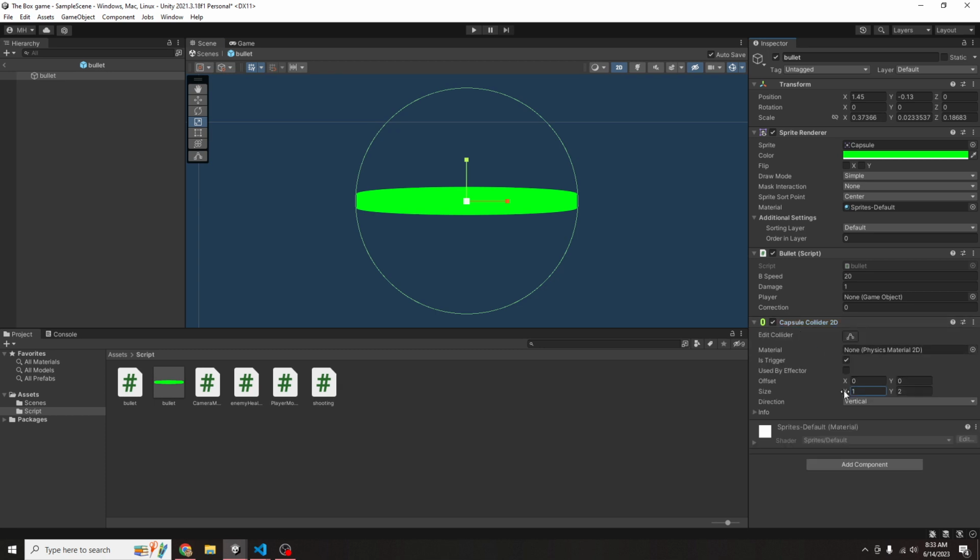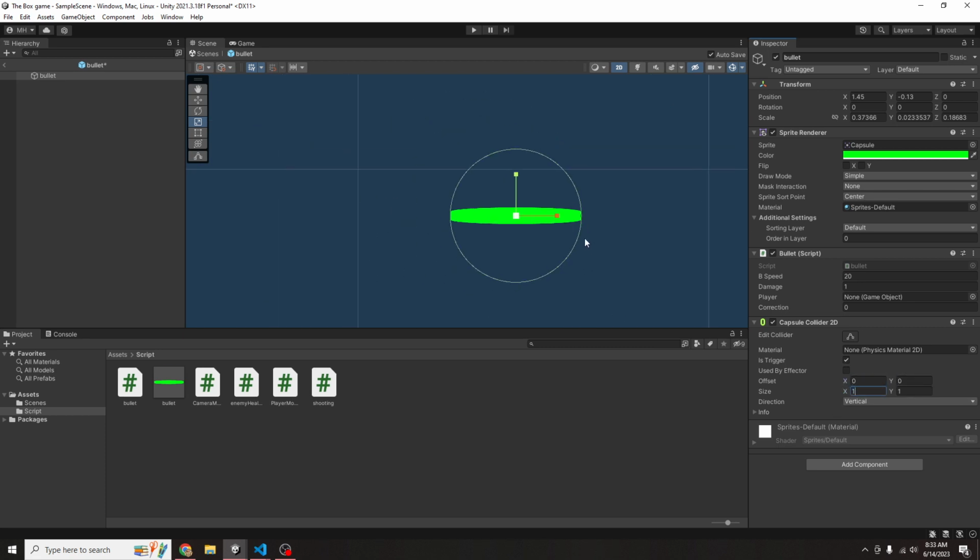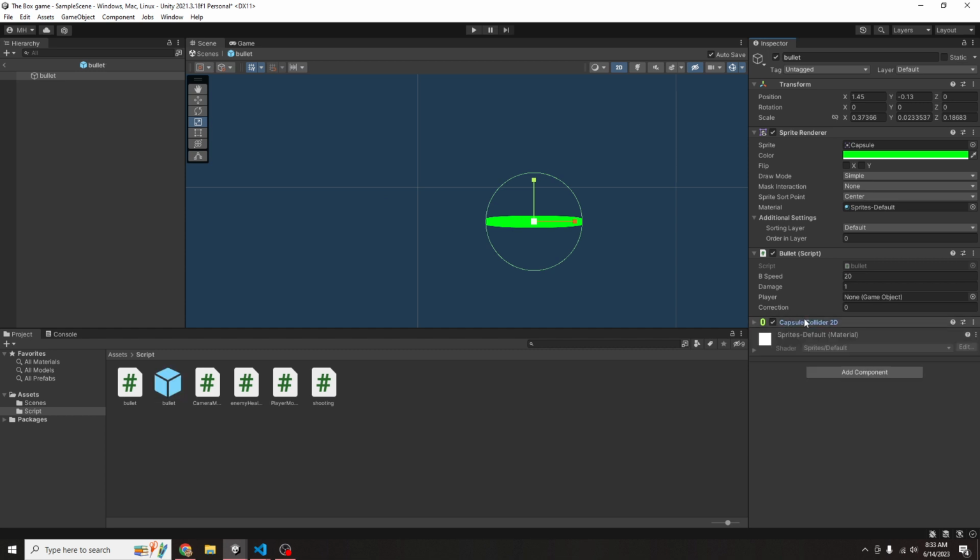And you can change the size of this as you wish. Like we can make it 1 and 2, or however you want it. I'm just going to make it 1 and 1. And that will actually fix it.